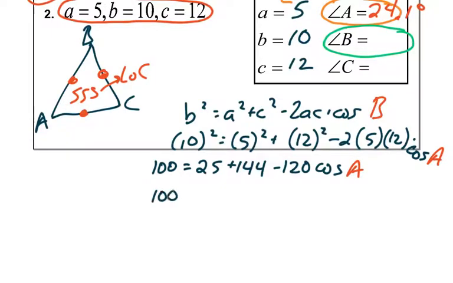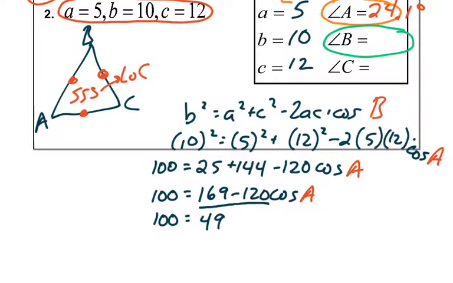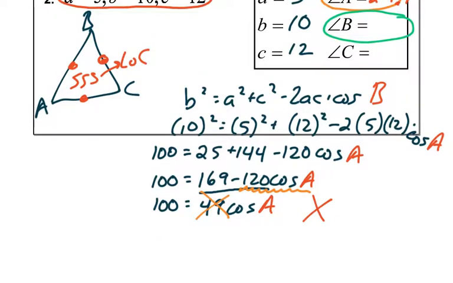Okay, let me just simplify a little bit more before I bring things over. Okay, that's looking pretty darn good. Now watch. Ready? I'm going to say 100 equals, let's see, 169 minus 120 is about 49, right? So this makes a lot of sense, right? I can just subtract. No, why not? Remember the same reason as before? That 120 is a package deal with the cosine. He's multiplying, so they're not like terms. So I cannot bring those two together and make 49. So just be careful. You get a big error in your calculator if you tried that. So be careful, guys. Don't do that step.